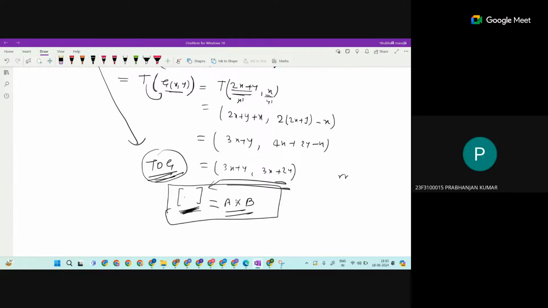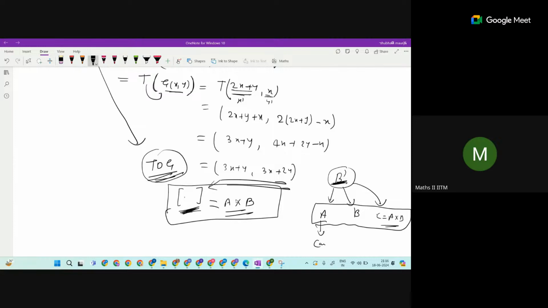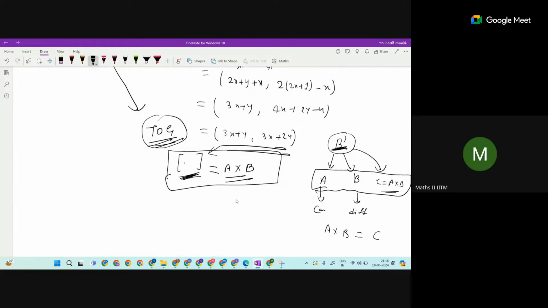If you are using a different basis B prime, except the canonical, then all of these must be on the same basis. A is also found with respect to B prime, B is also found with respect to this basis, not canonical. And then C, which is the composition A cross B, you will also get with respect to this, not the canonical form. So you have to keep it the same each time if you are not taking the canonical. If your matrix A is with respect to canonical and B is for a different basis, then A cross B is not going to be your composed C.